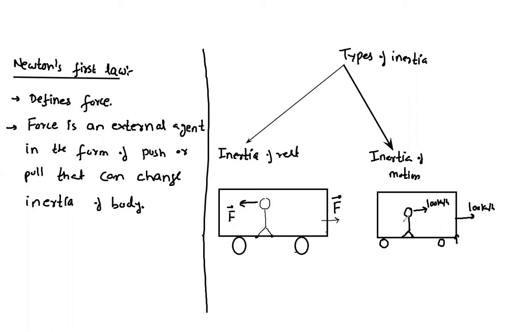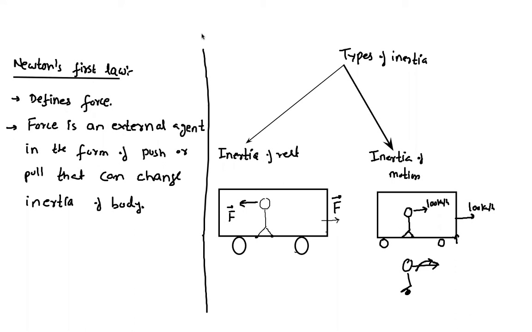But there is no direct force over the upper part of the body. So this upper part of the body will try to maintain its inertia of motion. It will try to move at the speed of 100 km per hour. So the lower part of the body comes at rest, but the upper part tries to move in the same direction. Due to this, the upper part will experience a forward push. This is what happens when a car moving with a very high velocity suddenly stops, we experience a forward push. That's why you have seat belts in the car. So this is an example of inertia of motion.